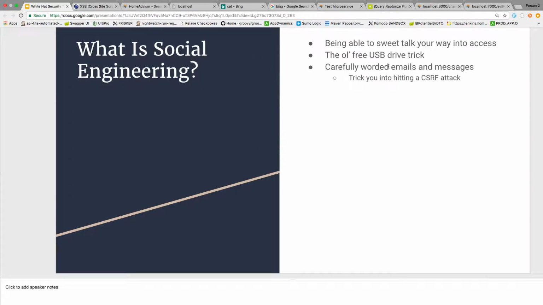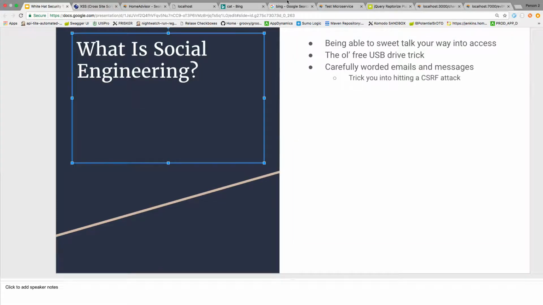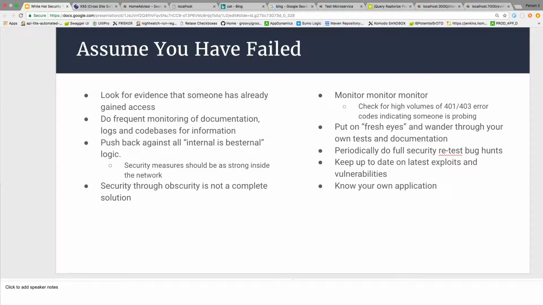Social engineering is what we talked about, the old free USB drive trick. Sweet talking your way in. It is anything where you manipulate somebody to do something just by being a normal human being. Taking advantage of our niceness, like, oh, well, let me open the door for you, or you let someone into the office. So things like that. When we talk about people from inside the company doing damage, always ask yourself, hey, if the janitor came in and plugged one of our network cables in, are they allowed to do whatever they want? Then that's probably not a great idea, right?